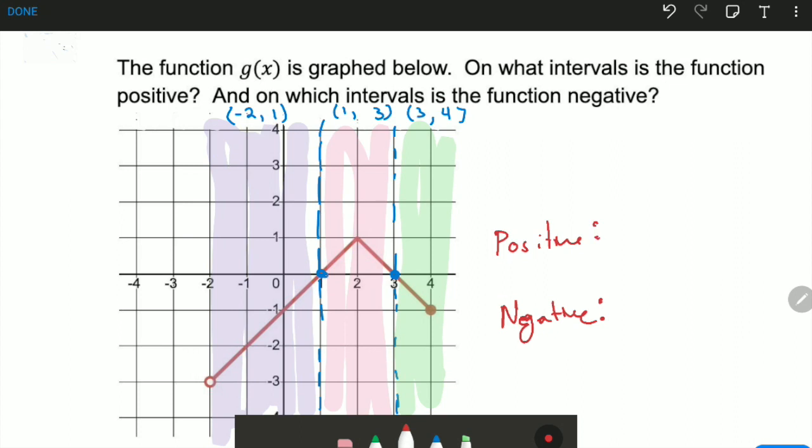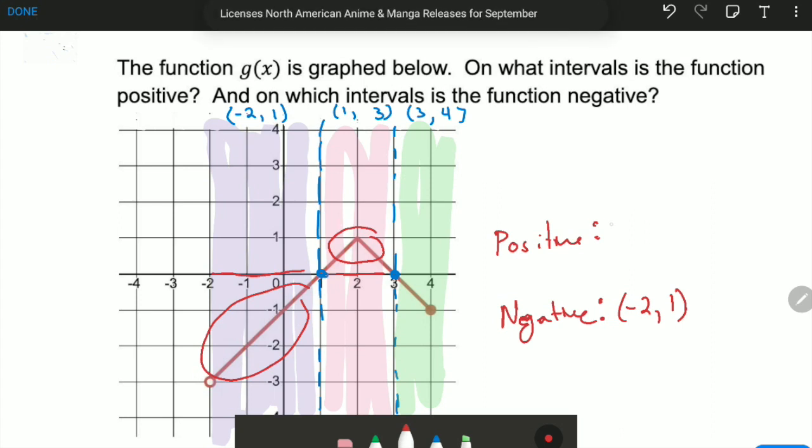And we can do this just by telling whether it's above or below the x-axis, or you can just look at specific y values. My first portion, highlighted in purple, you can see it's down here below the x-axis. Therefore, that first portion is negative. The second portion is above the x-axis, and therefore is positive. And the third and last portion, you can see once again, is below the x-axis. So that third portion is negative.